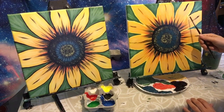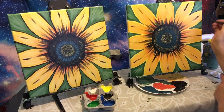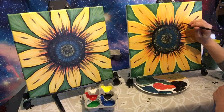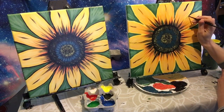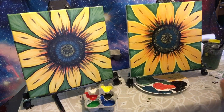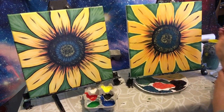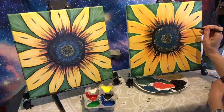Those pieces in between, if you want them to be pointier and have them go all the way down to the center, you can. When you're doing that, just pick a line and follow it. And then if you need to, you can darken that center piece. So just go slow. Try to breathe through it. A lot of people hold their breath.